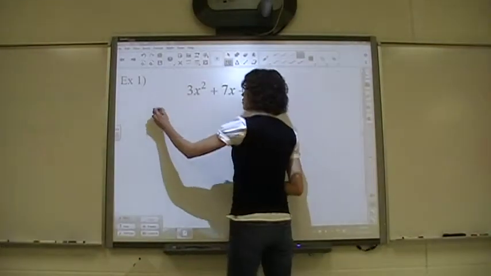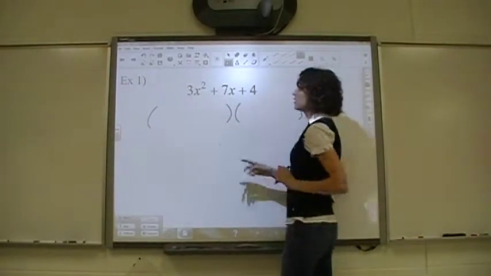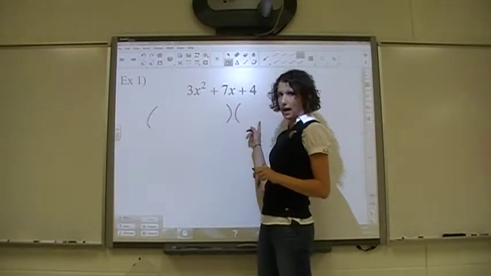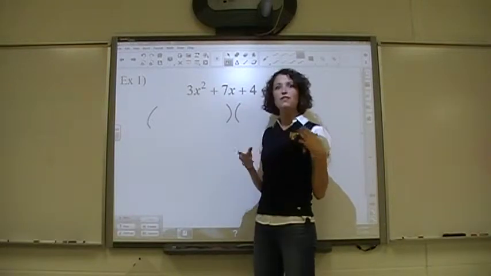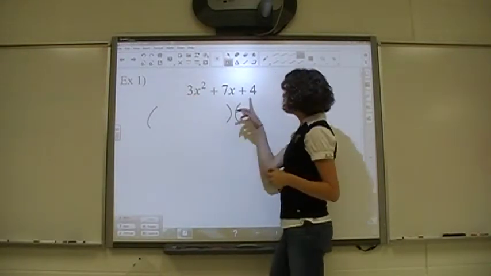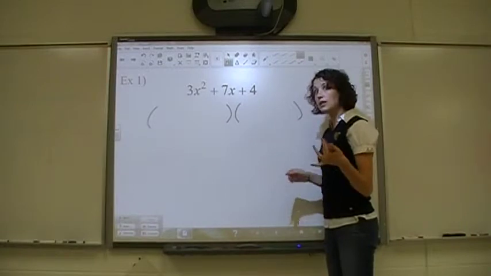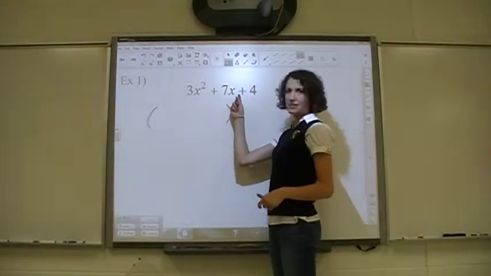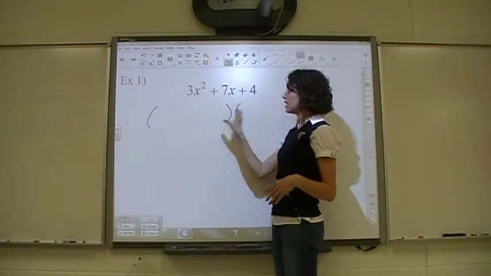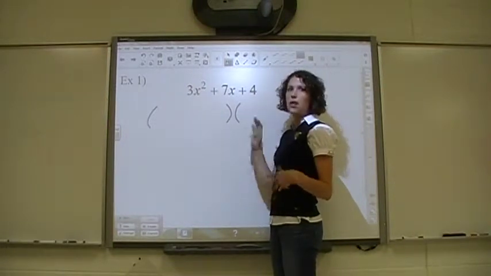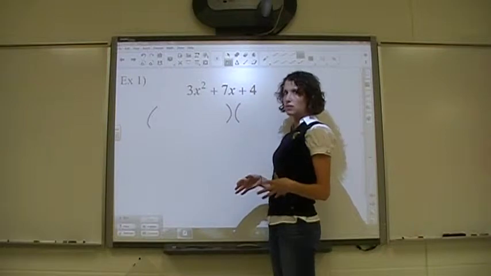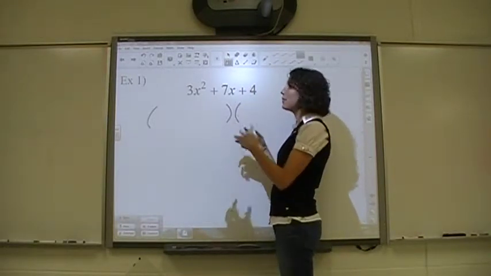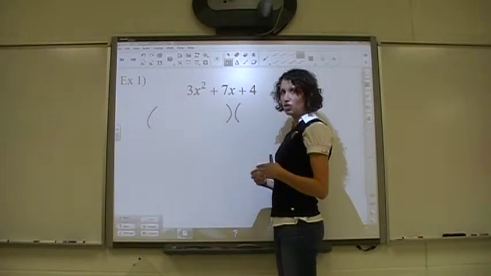So when you factor something like this, you know that you're going to have 3x and a 1x, because that's going to be the different factors of 3. You also know the factors of 4 can be 1 and 4 or 2 and 2. Now, because we have two plus signs here, we know that we're going to have plus signs within both of these parentheses because we're not going to have to worry about negative numbers. So there's a lot of different combinations that you can make, but we can guess and check what they are.